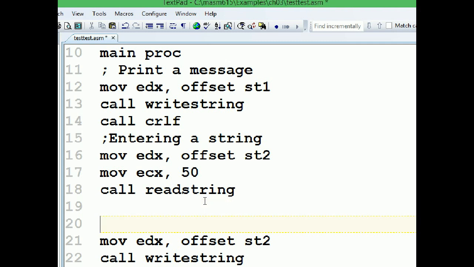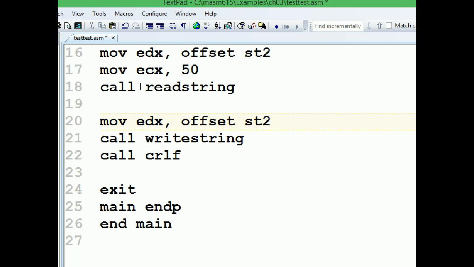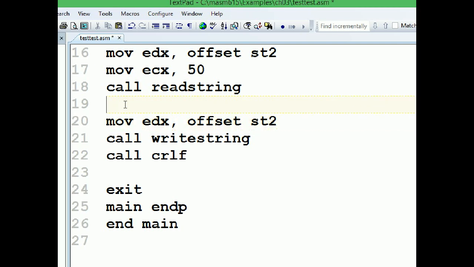So what we do is call, where is it? One minute, reading the string here, and here it's printing it. You can see, but I want to in between. I want to enter your name. Now you can have a string also to show, like enter a number, but I'm not gonna put it for you. You do it.